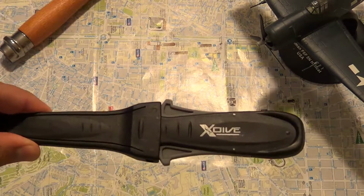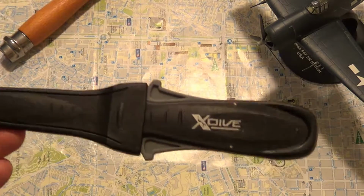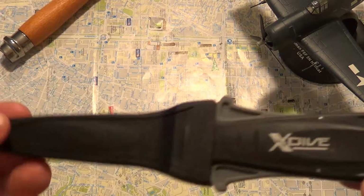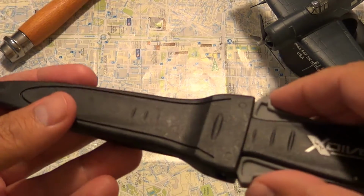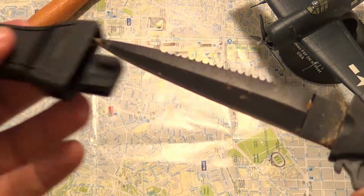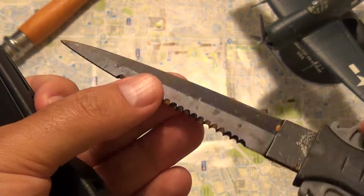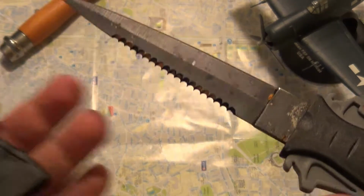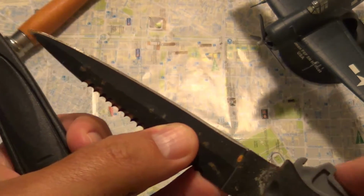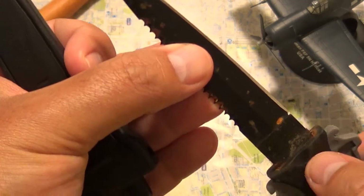I've had this for 3 years, and as you've probably seen in another video, I'm always washing this with fresh water when I come back from a dive. But this year I've noticed that this knife has some serious rust on it, because I've neglected to oil it up when the summer season ends, like now, for instance. I only wash it with fresh water, and so this is what happened.